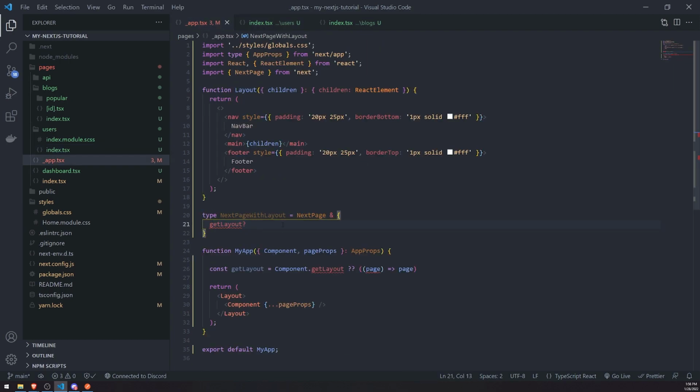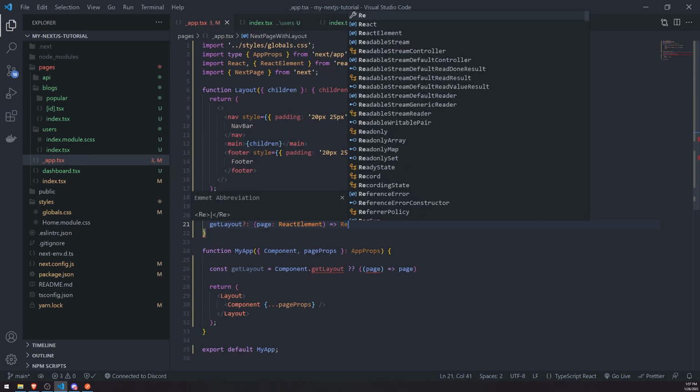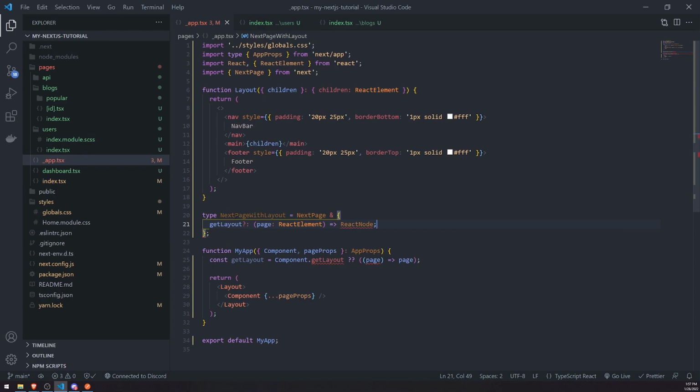And remember, this could also be undefined, so that's why we're specifying the question mark operator. This function is just going to take in a React element and return a React node. So we have to create this custom type.